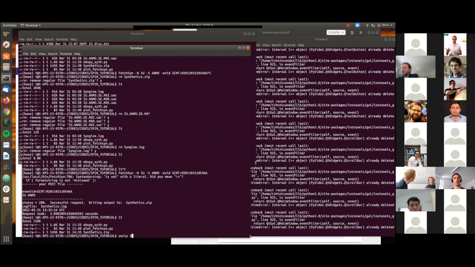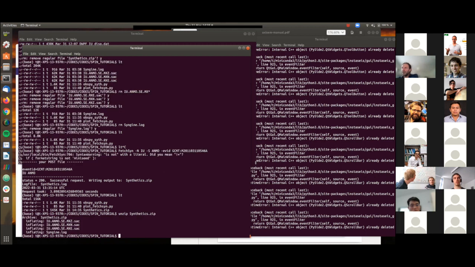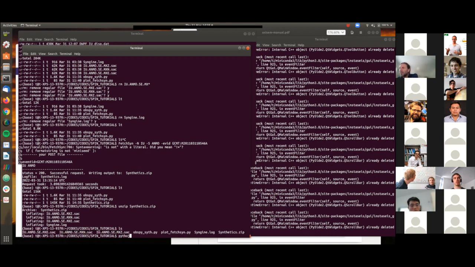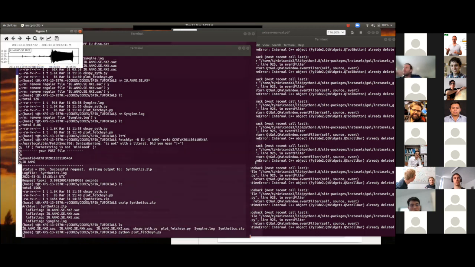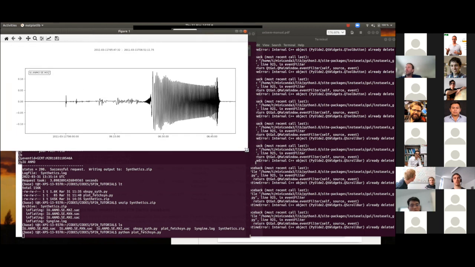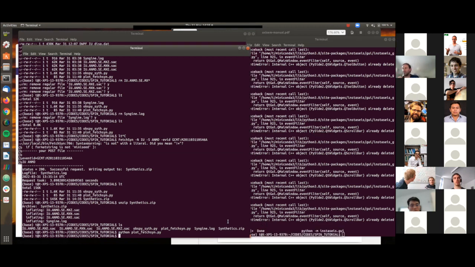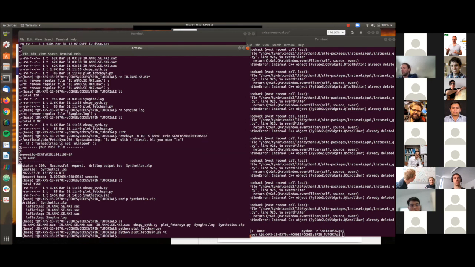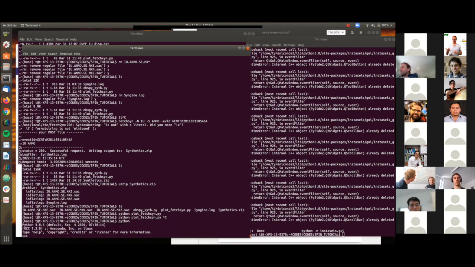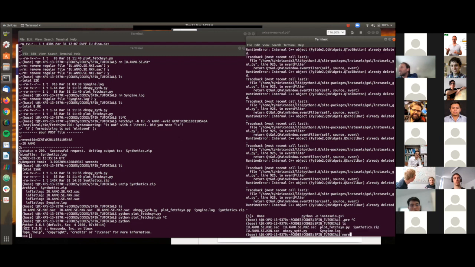And then what we have is a synthetic zip folder, and that unfolds into three components here. And we can run this. I've got a little Python script for plotting the fetch syn output. And I hope that plots the seismogram with ObsPy. I can give you all these scripts. They're very easy scripts. So that's just using fetch syn. There's also a way to compare this to data, and I promise that we can solve problems very well with one-dimensional synthetics. And I'll hope to convince you of this by running this other script I have here. Let's see.